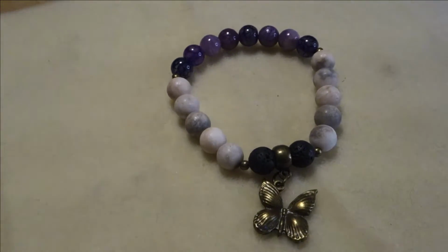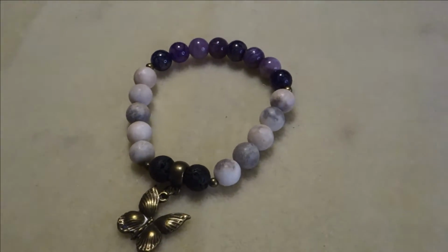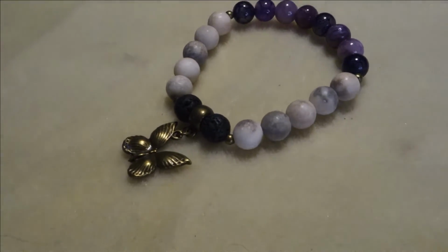Today I'm going to be showing you guys how I make this beautiful amethyst and agate bracelet with lava beads.